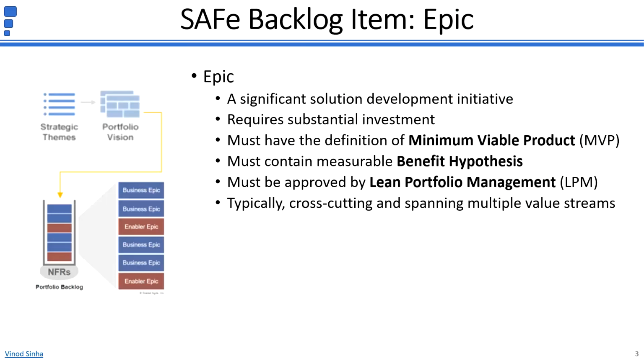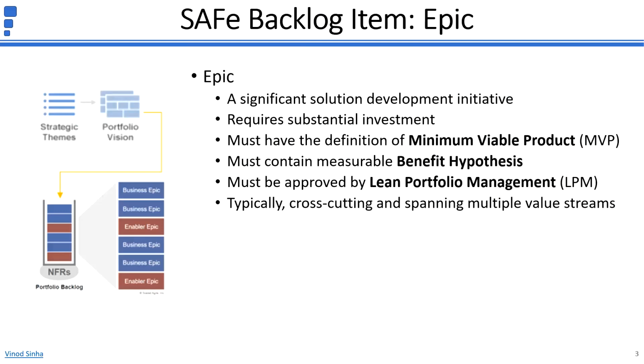On the left-hand side, you see strategic themes. These are differentiating business objectives for an organization, such as increase online user presence, introduce new product line, digital transformation across the organization. Therefore, when an executive as an epic owner comes up with portfolio vision, the vision must be aligned with strategic themes and supported by a lean business case.